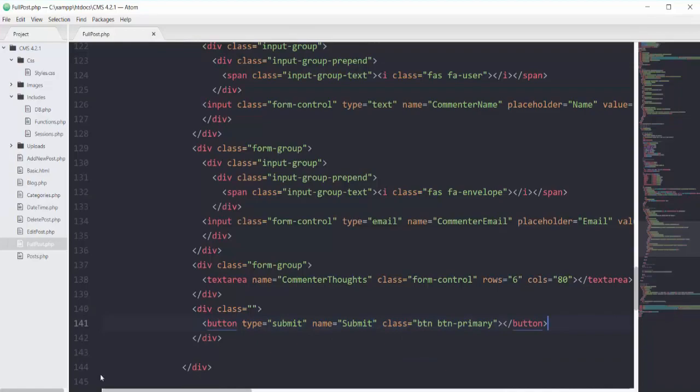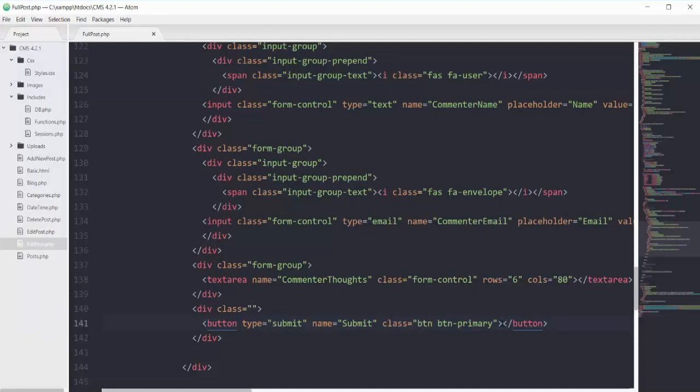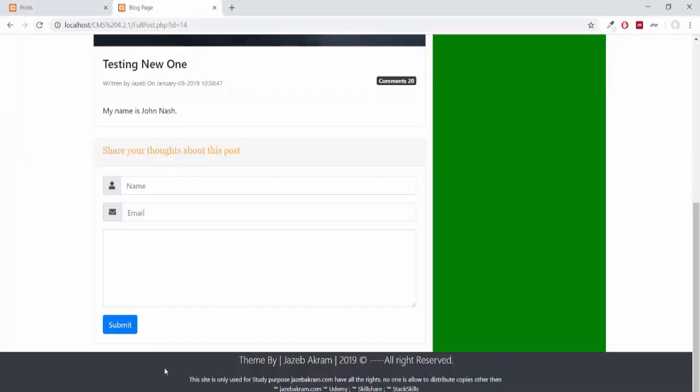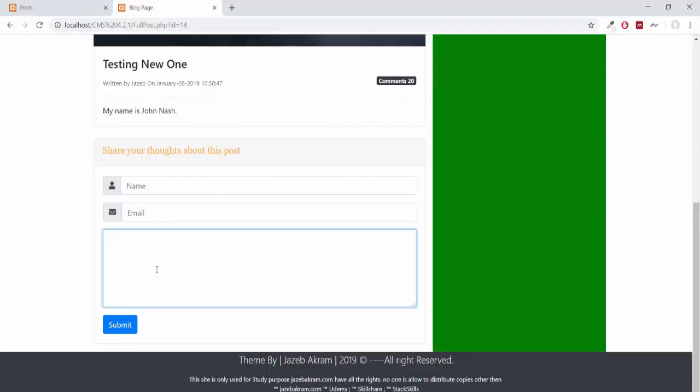If I save this one and refresh my page, you can see this button, but for the text it will be submit. So this will be our form by which the user can add the comment on this post.